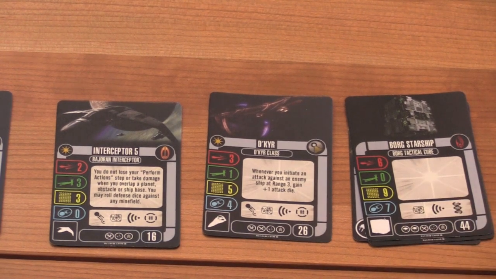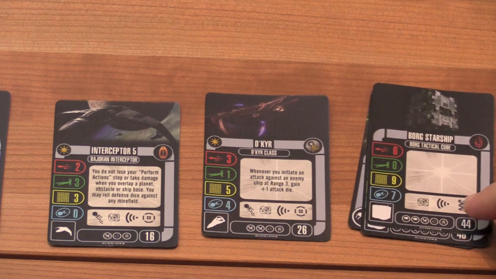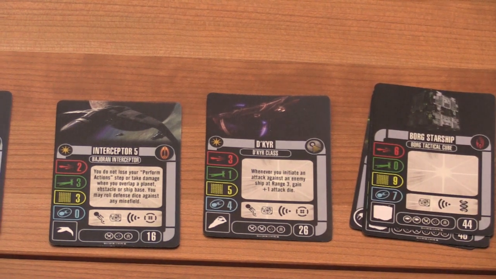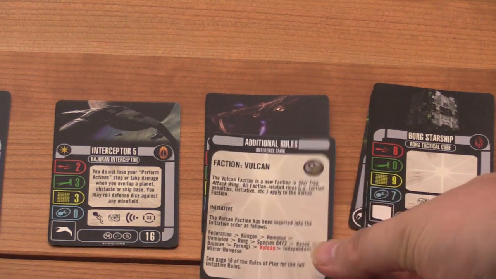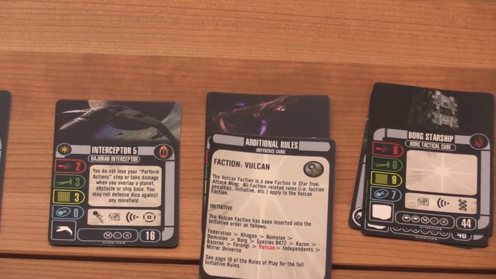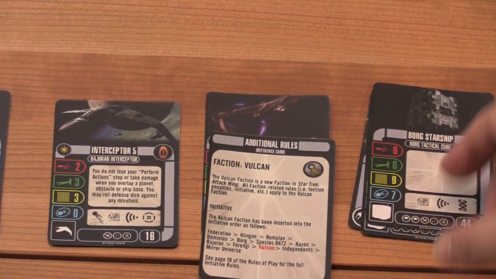I mean, with 7 shields and 9 structure and 6 attack. And it also has a special ability on here that lets you regenerate. Essentially, you can use a regenerate action on your turn, and then you recover 1 damage to your hull, which is really cool. By the way, I should mention that the Vulcan ship is a new faction that wasn't in the rulebook, so they had to include a little card with that to show where you go in initiative order.